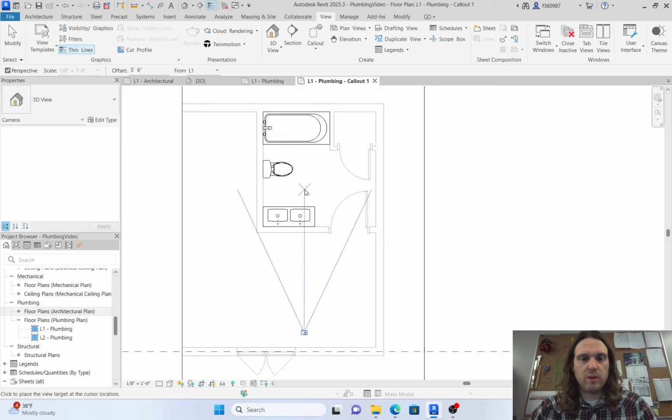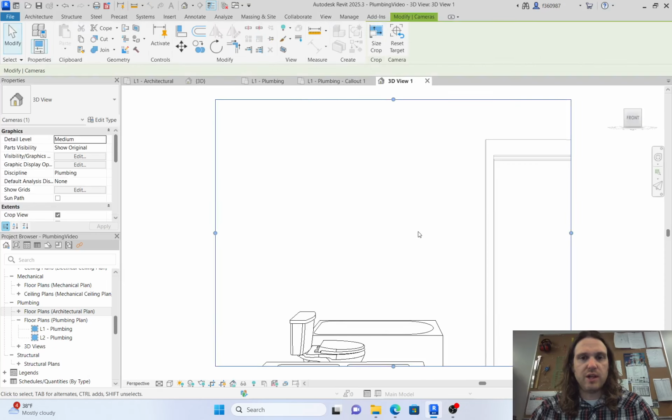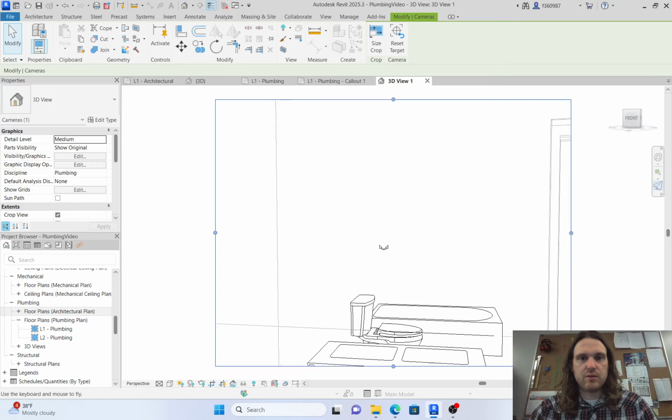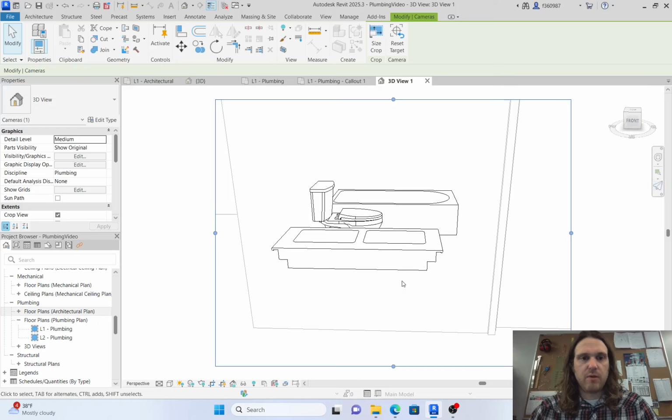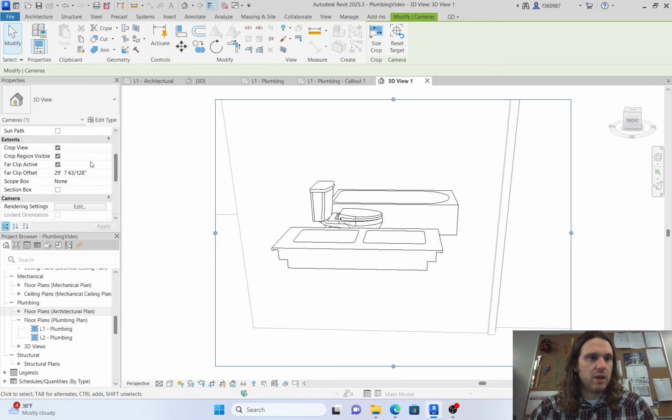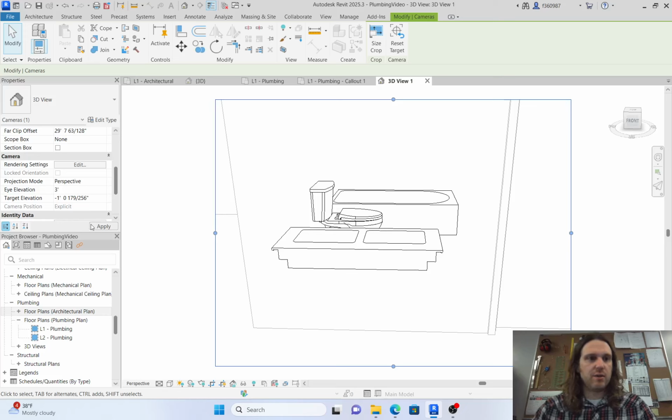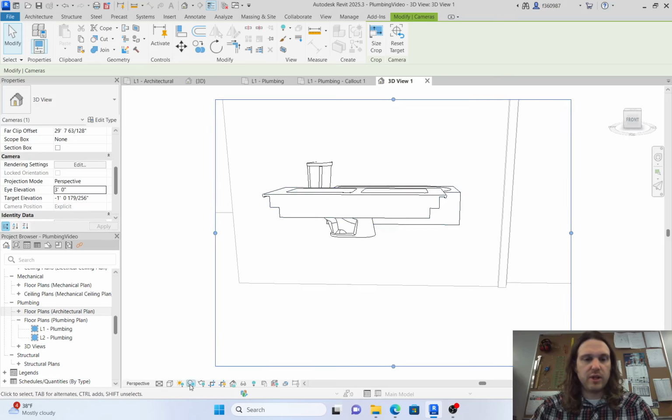Maybe we'll go like this to see the sink. Suppose we could go all the way through. So we'll create a view there. That allows us to rotate around, which is nice. We can see the sink from our viewpoint. You can change your view angle over here too. And the high elevation, I'm going to maybe change that to like 3 feet. Going to bring us a little bit lower down.